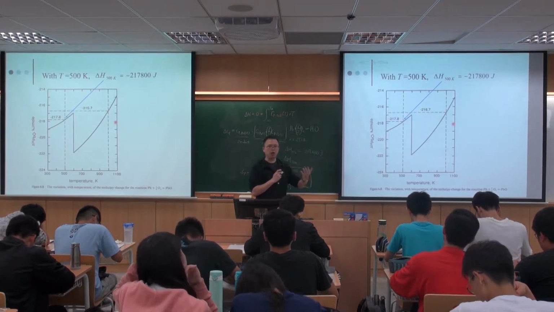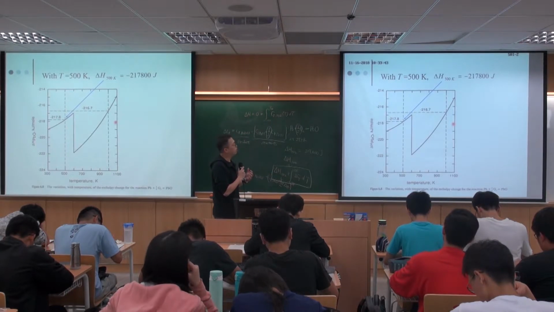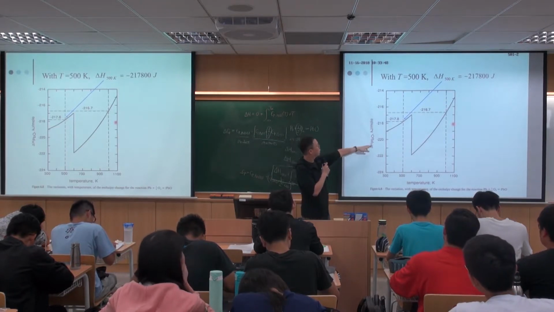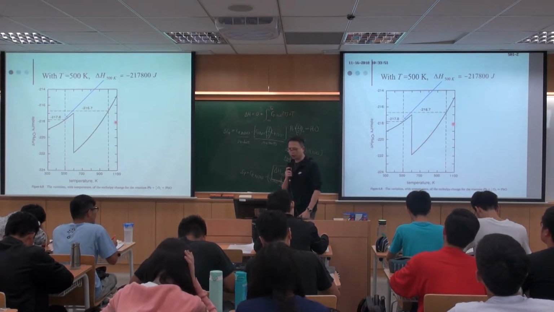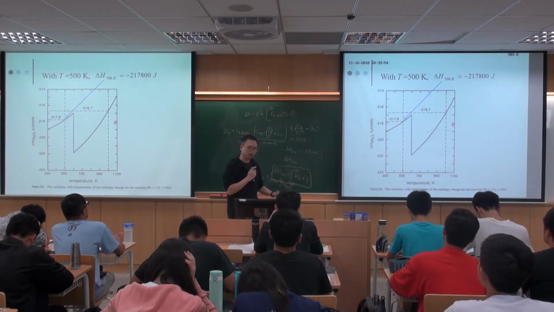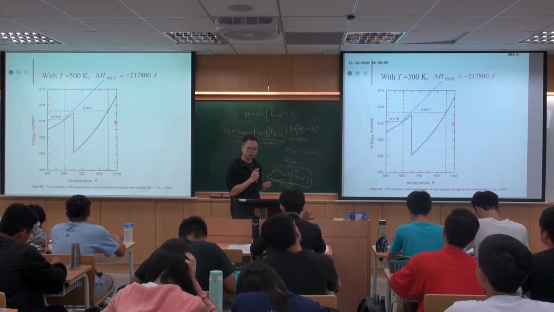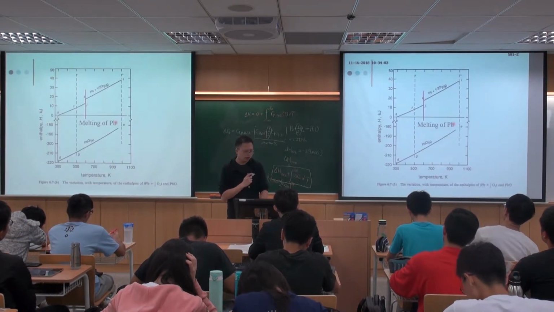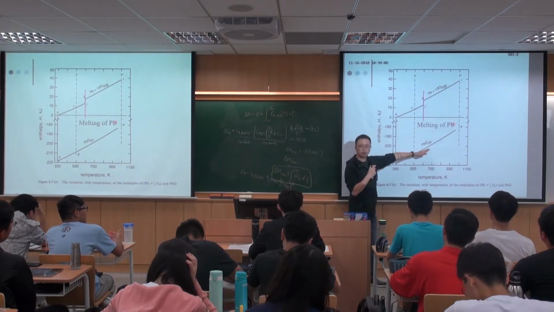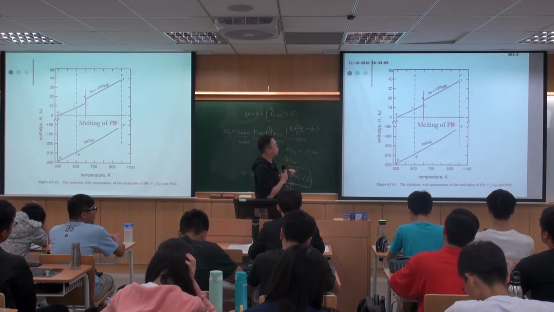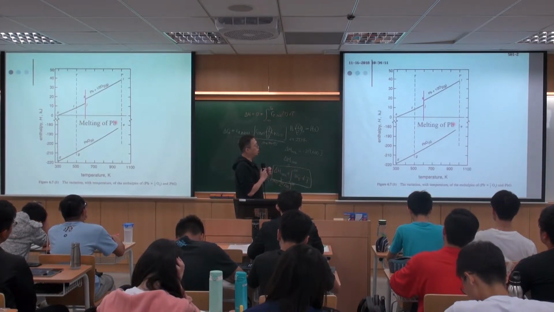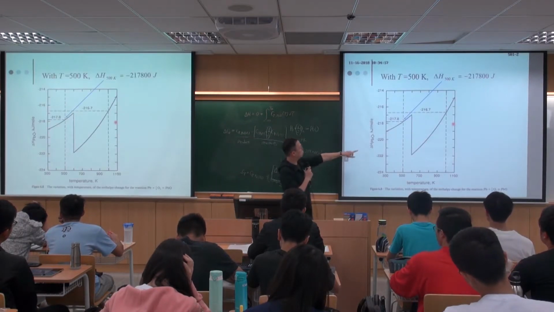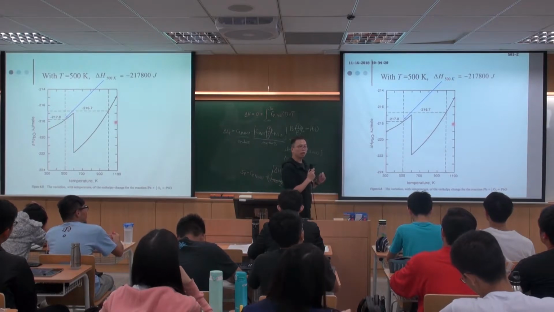However, if you go beyond 600 Kelvin, then you have to take the melting of lead into account. So that's the reason why for delta H, there's a jump at 600 Kelvin as well. So that's due to the melting of lead. But of course, if you're just talking about lead oxide alone, there's no such jump. But if you are talking about the delta H, which is the reaction enthalpy, then of course there's a jump over here because that's due to the melting of the lead.